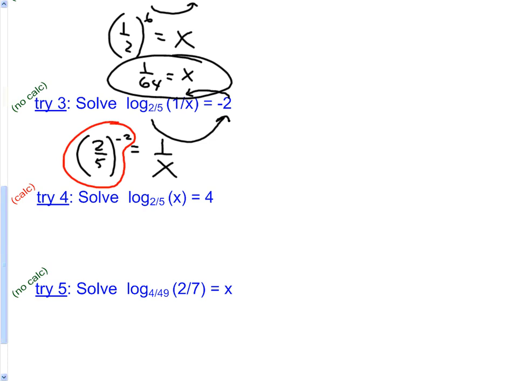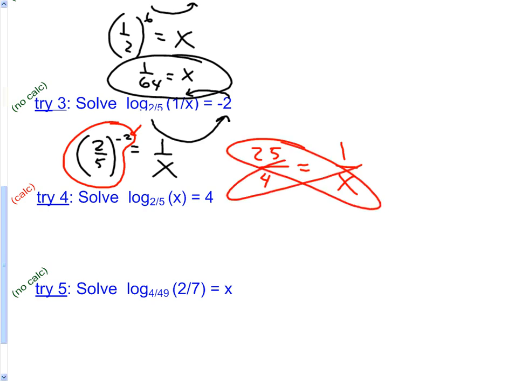Okay, so when you do the squaring part of this, it becomes 4 over 25. And then the negative makes it flip, 25 over 4 equals 1 over x. You remember what that's called? Starts with a P. Nobody remembers the name. It's okay. A lot of times you forget the name. Maybe, who knows what to do, at least. Cross multiply is correct. That's called a proportion. Does that ring a bell? A proportion. And so cross multiply to solve it. At least you knew that.